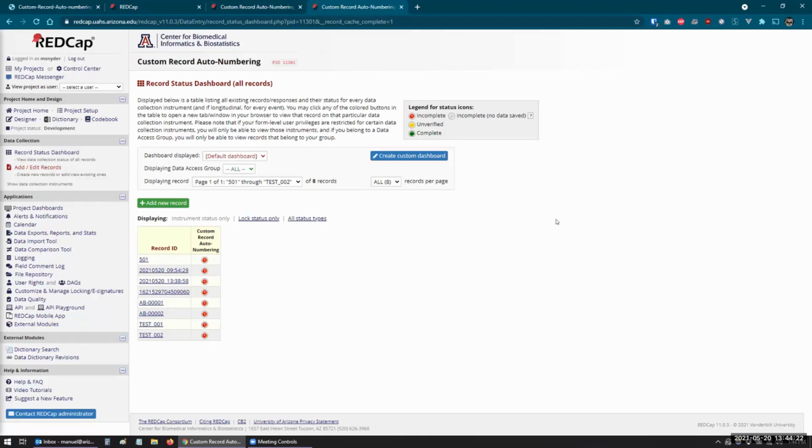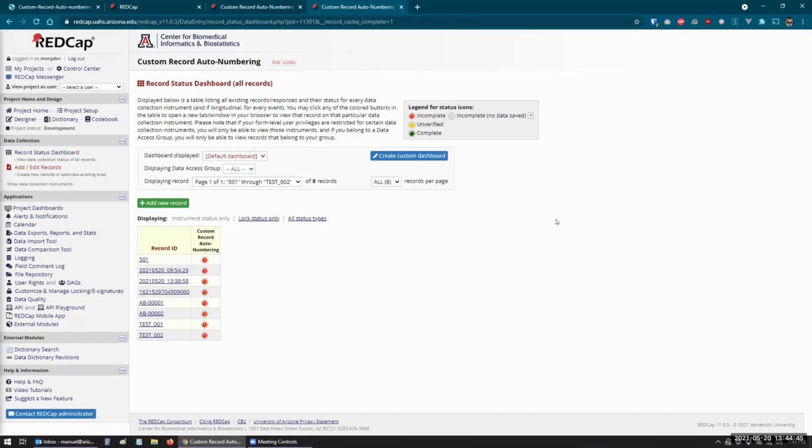The other beauty of this is I always worry about people that want to create some kind of record ID that, let's say, for example, uses initials of the person and then concatenate that with an ID.